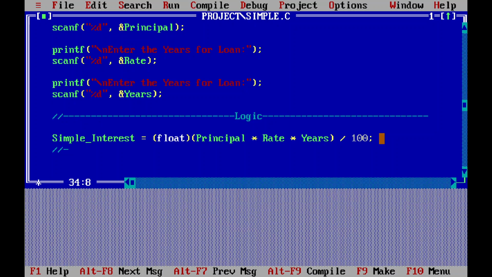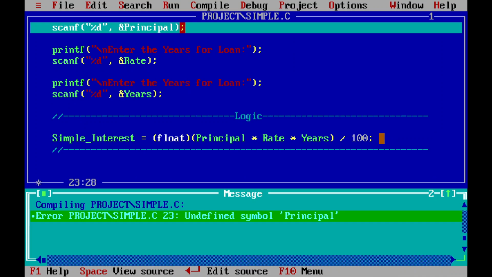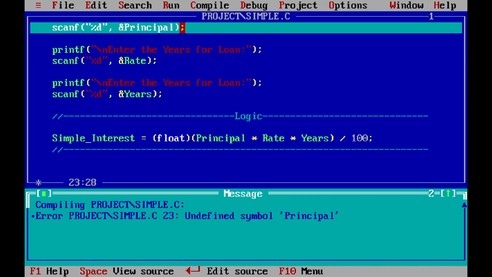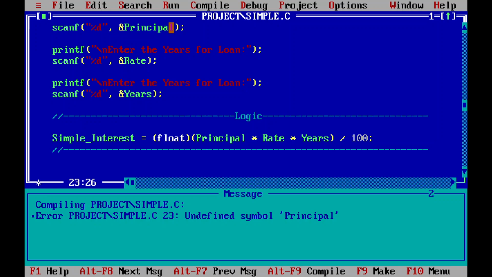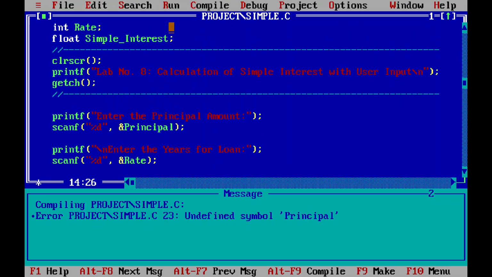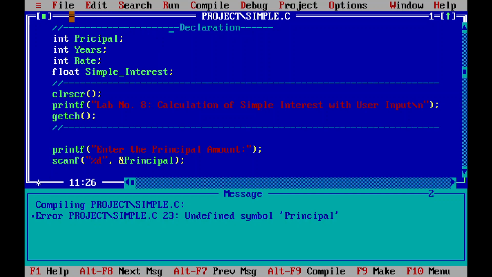Now it is the time to print, but here we will also have to check whether the code is working fine or not. So Alt F9, one error is there. The principal, as I told you, the declaration must be the same as whatever you have written, in the 23rd line. So what we have put as principal is PRI. So we have missed it over here. This is actually a mistake in the principal amount.